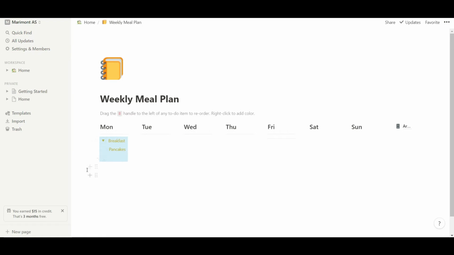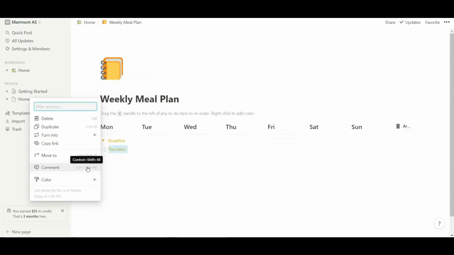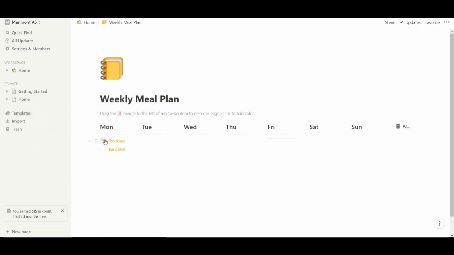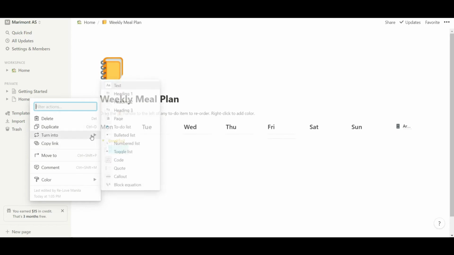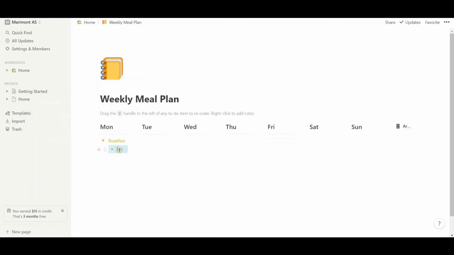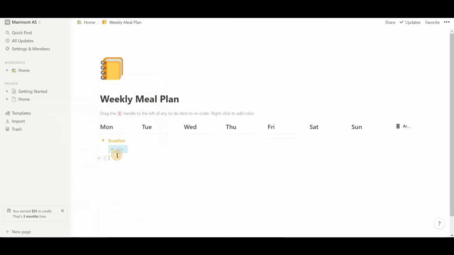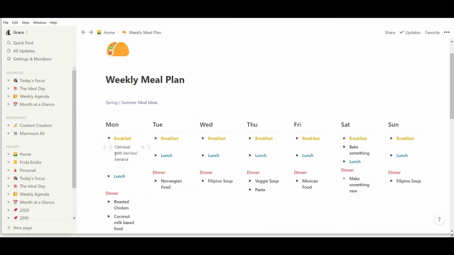Let's try to figure that out. Yeah, it's really turning into a yellow, and I don't remember why.